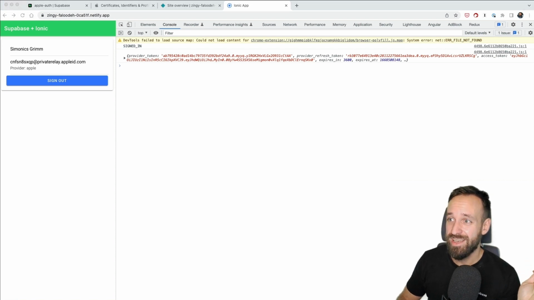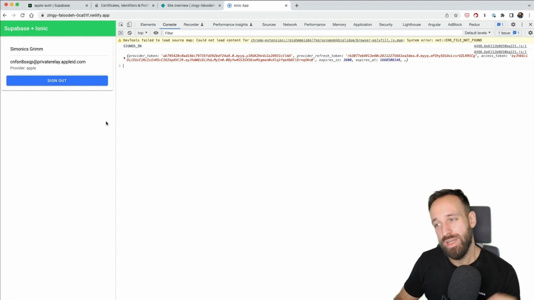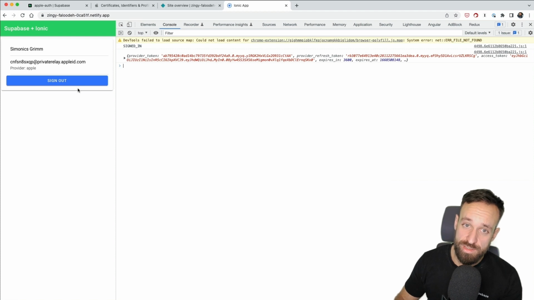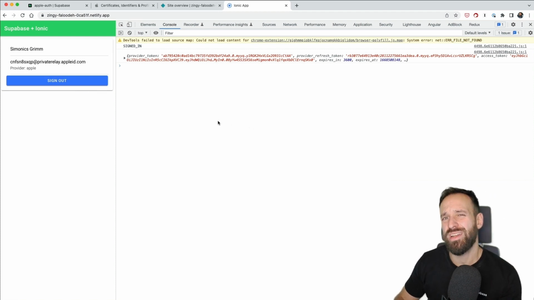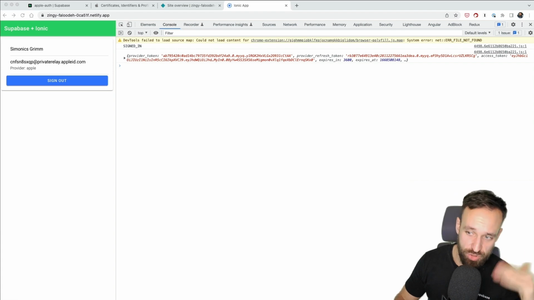There is an open problem with native applications. So if I would deploy my Ionic application with Capacitor to a device, I could still trigger this. It would open the browser and I could sign in. However, that is not really the native Apple sign-in dialog. The native Apple sign-in dialog looks a tiny bit different, and it just opens up from the bottom.